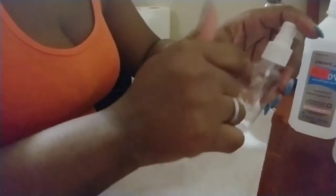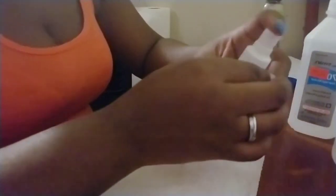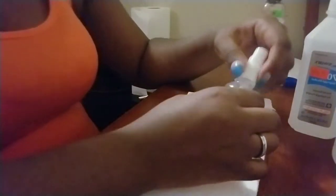You'll be using a bottle to add your mixture. I'll be doing it straight in the bottle because mixing separately and then pouring it in is time consuming. I use a bottle with a little spray head. You can use any type of bottle you want, and what I'm doing is adding on to an empty hand sanitizer bottle that I bought previously.